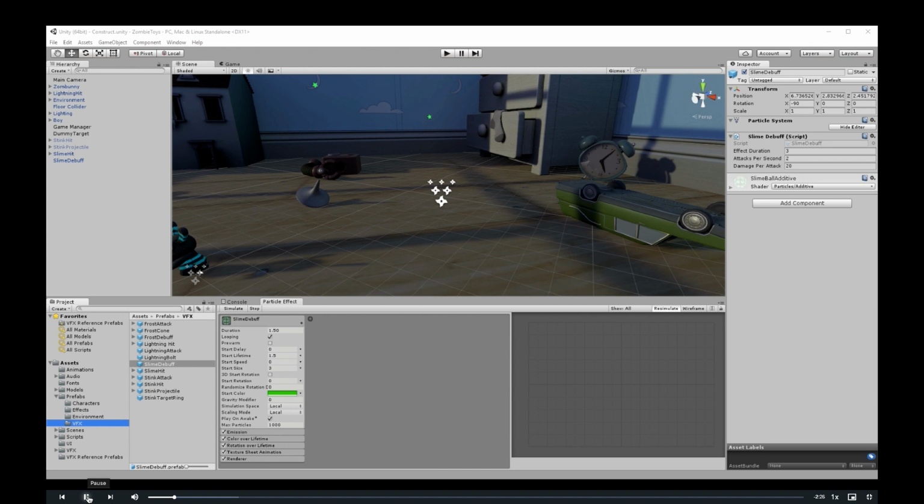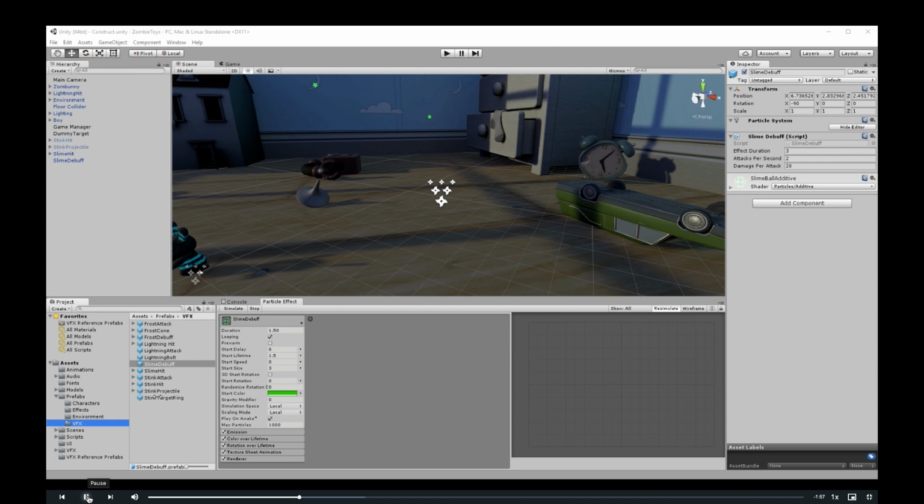In this section, we're going to create the targeting ring for our slime attack. Luckily for us, the target ring for the slime attack is very similar to the target ring for the stink attack. Almost everything about them is going to be identical except for the actual texture used. We use a different texture for each reticule so that the player can easily identify which attack they currently have equipped.